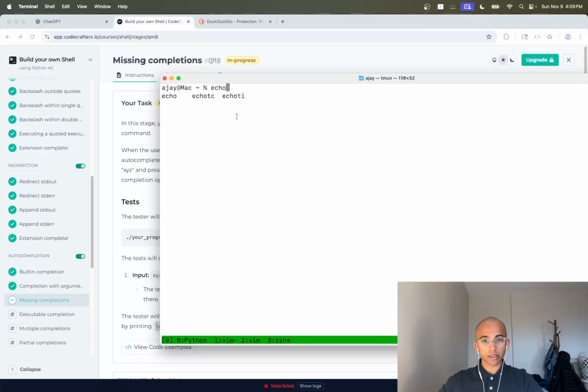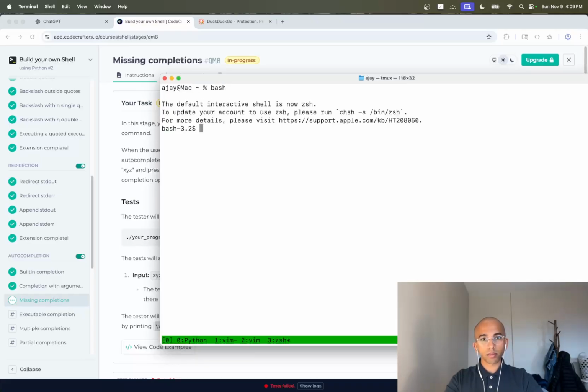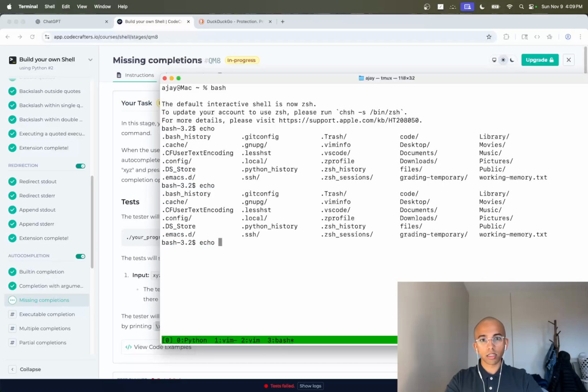This is an interesting implementation, but let's check out how Bash does things. Oh wow, okay.